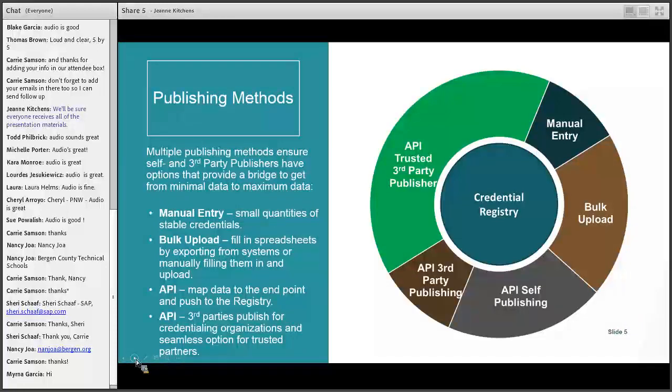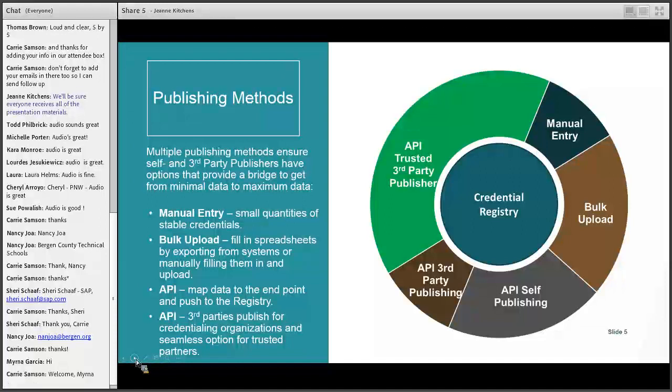It's important to know that the Credential Engine is not an aggregator. So if you think about, for example, Google, when you go search for things, clearly it's other people's information that you're searching for, so they're an aggregator. We're making available credential information that the owner of that information is aware of and has agreed to put into the registry.